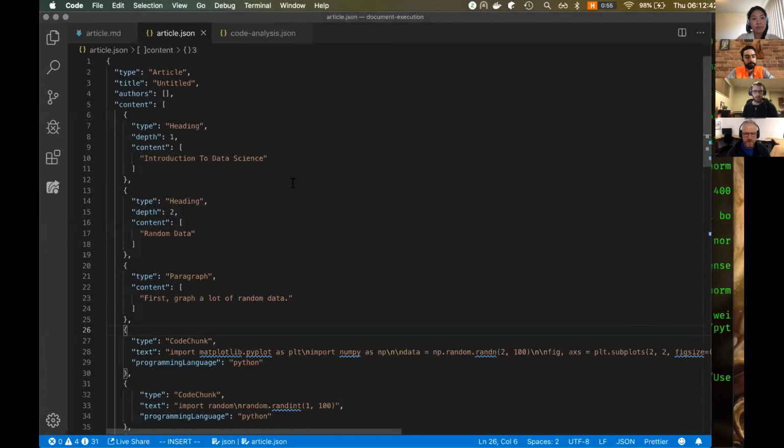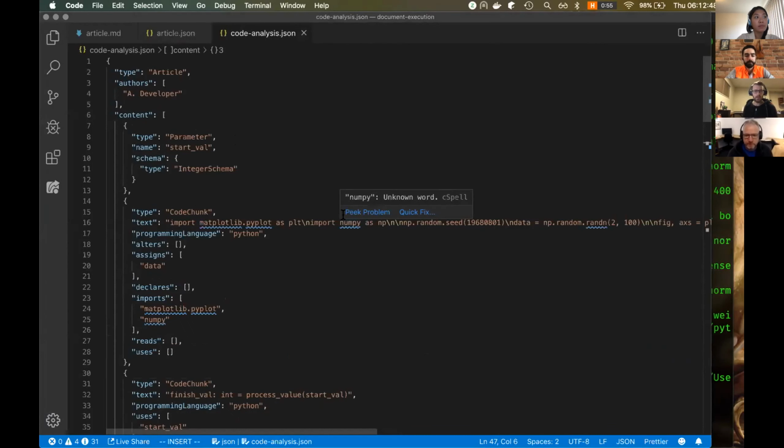So to carry on from that, I'd just like to talk about some of the analysis that we're doing on the code as part of this. I've got a little bit of a different document here, just to talk about some of these features. We can define parameters as part of a document. You saw on the slide, when we were executing a document, we were passing parameters on the command line.